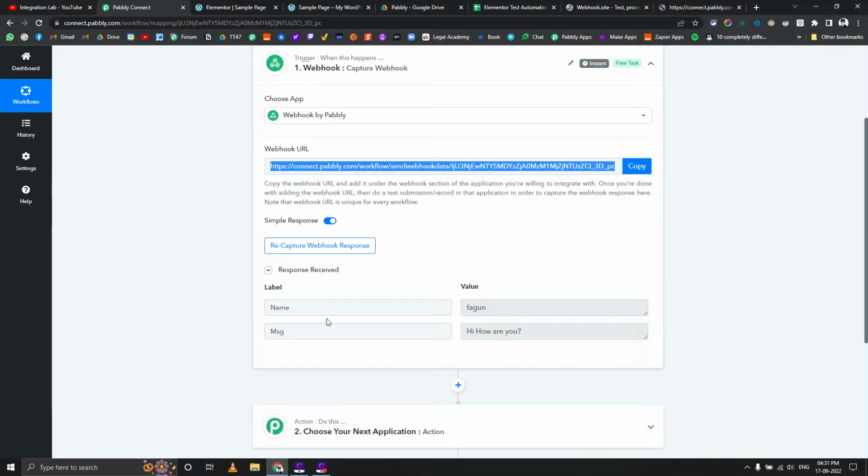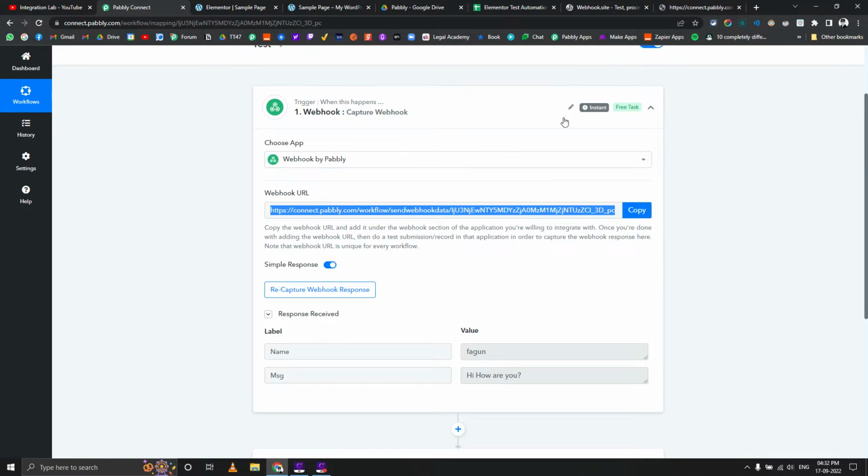So to show the trigger application's support what the issue is, you can record a video which does exactly the same thing as this and show them that yes, Pabbly Connect is still capturing the webhook, right?